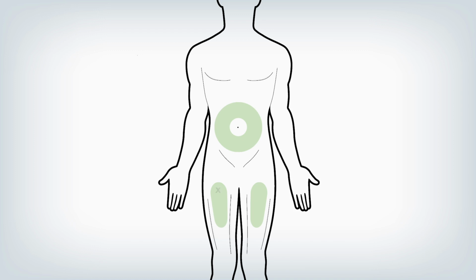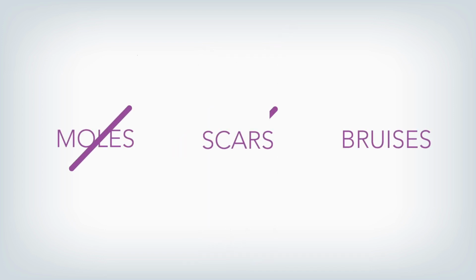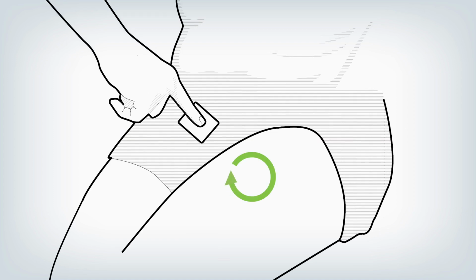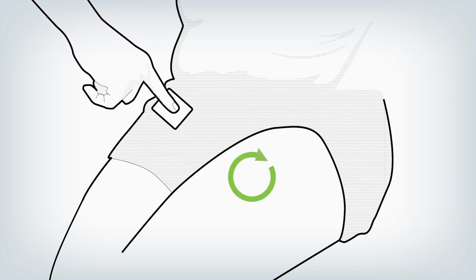To give your skin time to recover and prevent infection, always use a different site for each new injection, at least 3 cm or 1 inch from the last area you injected. Do not inject through clothing covering the skin or into areas that could be irritated by a belt or waistband. And do not inject into moles, scars, bruises or areas where the skin is tender, red, hard or not intact. When it comes to preparing your injection site, disinfect the site with an alcohol pad using a circular motion to clean a small area.